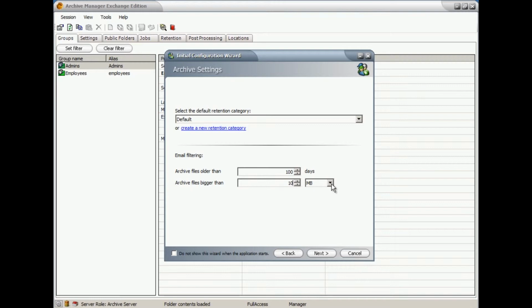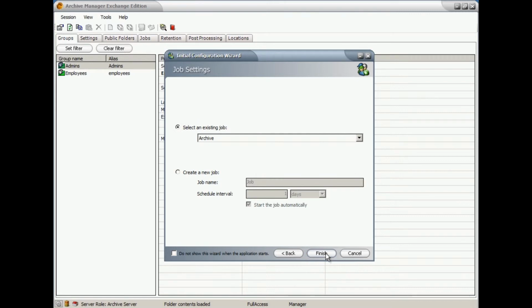Out of the box, it will be 0, but yes, in this case here, you can define exactly anything that's bigger than a certain size or anything that's older than a certain size. Click Next and select an existing job. That's our archive job. We'll discuss jobs later, but we can also create a new one straight out of the box here as well. Let's call this one the 12-month help job, because that's the actual user group we want to be applying this to.